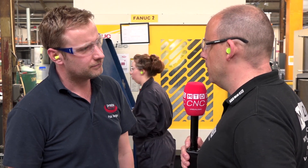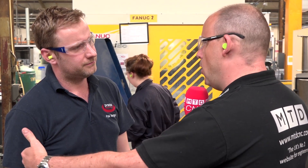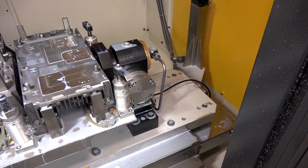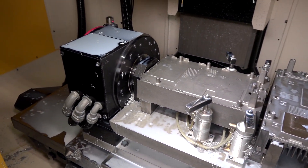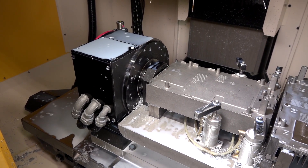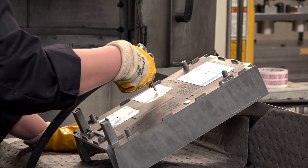You have to keep investing in your machinery to keep the output there. This was your latest investment, this B-Series Fanuc Robo Drill. I noticed this one's got a longer bed length on it as well. Has it been an impressive purchase? Yeah, with the new investments we've made in Fanuc in recent years, we've gone for an extended bed length because our components can go quite long. Usually we would go for a metre bed machine, but the Fanuc is a 600mm bed machine — this allows us to go up to an 800 millimetre bed.